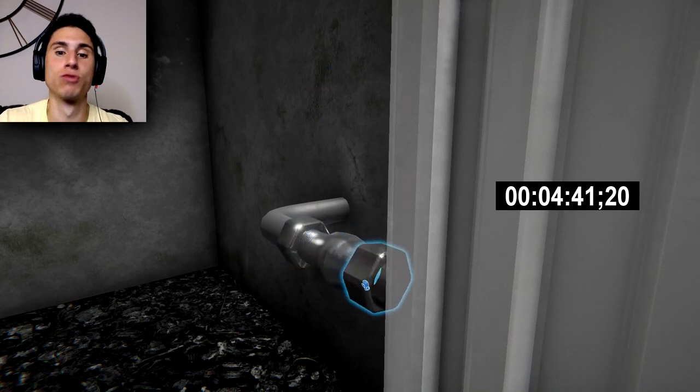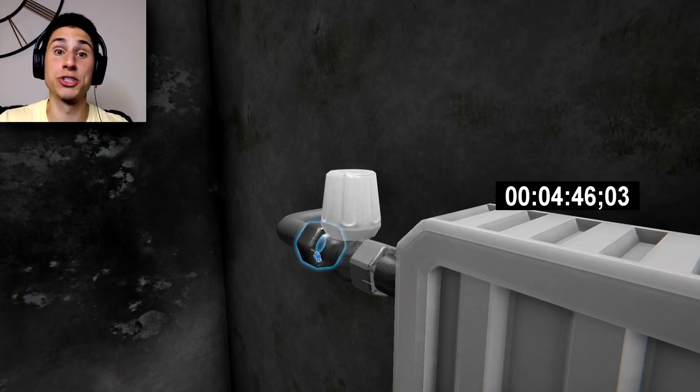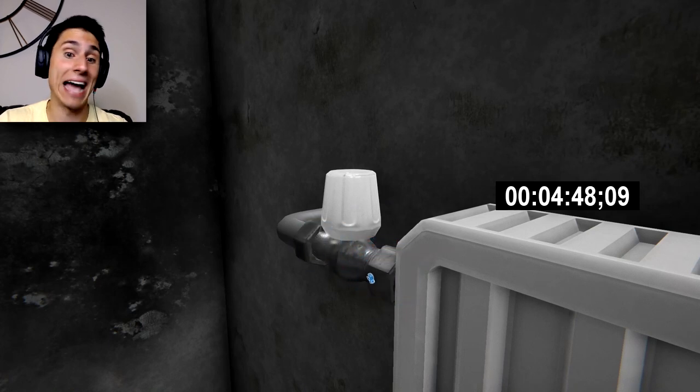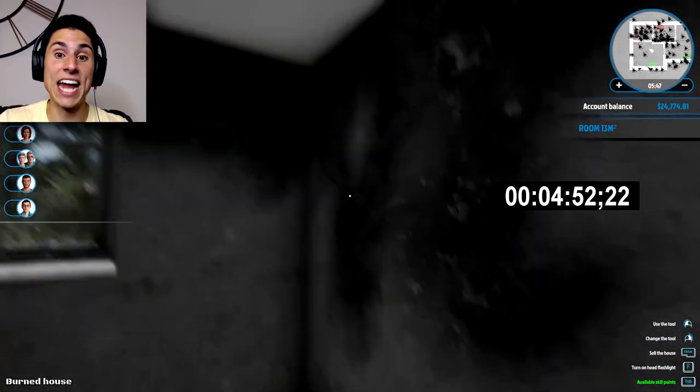They got like a radiator per room. That is not environmentally friendly, guys. Their heating bill has also got to be through the roof, which is just, I don't know. I mean, for a $34,000 house, you think they'd be trying to save money. Okay, anyway, what was this room?